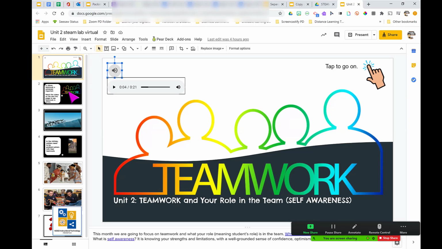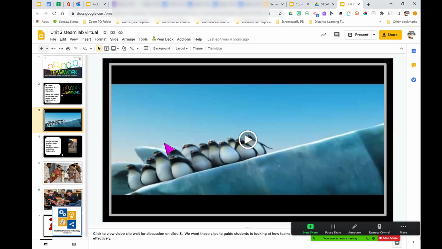I'll explain the process of what I did and why I did it. This one, I don't want to pull into Seesaw because this has videos embedded in it. If I pull it into Seesaw as the upload from Drive, it's going to flatten them, which means the videos will not be clickable anymore. If it's something that I'm going to teach on top of, like I'm going to record my voice and narrate the lesson, and I can draw on top of it and all that good stuff. But if I've got things in my slide deck that I want kids to click or that are interactive, like videos, I'm going to pull those into Seesaw a different way.